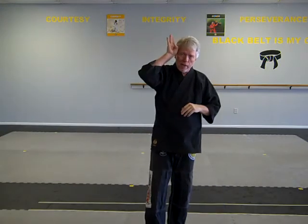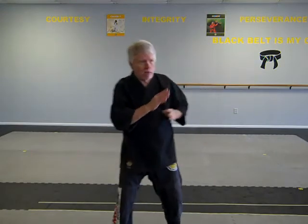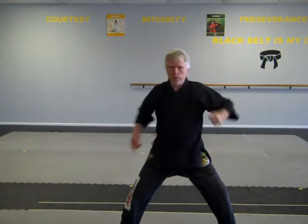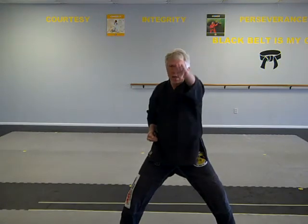Works well to the side, to the temple, to the cheek, to the jaw, and to the neck. Especially if I'm going sideways a little bit and they're facing forward, that ridge hand into the throat, into the neck, works incredibly well. So for my beginners, here. I can start this from a horse stance. 1, 2, 3, 4, 5, 6, 7, 8, 9, and 10.